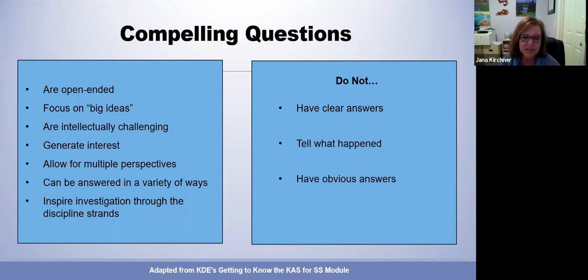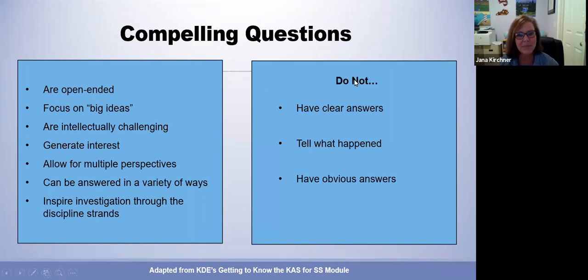If you can answer a question in 2 or 3 words, like the causes of an event, the effects of the event, or sometimes I would even see yes or no answers, then it's probably not compelling unless you make an argument. So if I ask you a question like this, which is in the Kentucky Standards, a 3rd grade one: How does where we live affect how we live? Well, that's a real complex question that could have history in it, could have economics, could have geography.